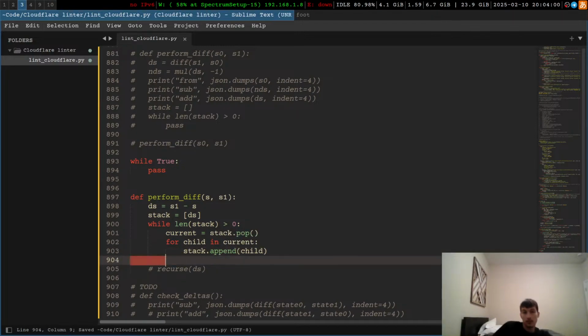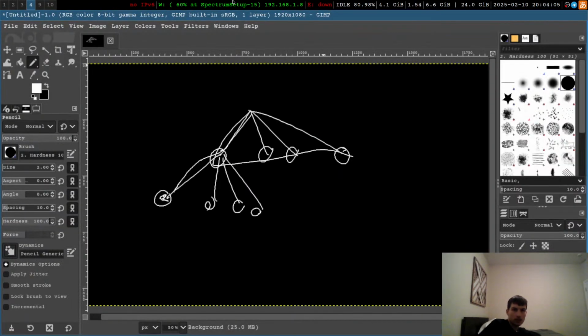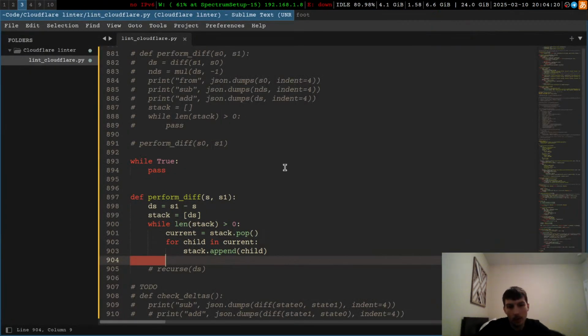So, anyways, I guess it's like a polynomial. This could be a polynomial. It's just terms, right? So we have terms. So current dot expression. Let's assume that each thing has an expression, and maybe each thing also has children.